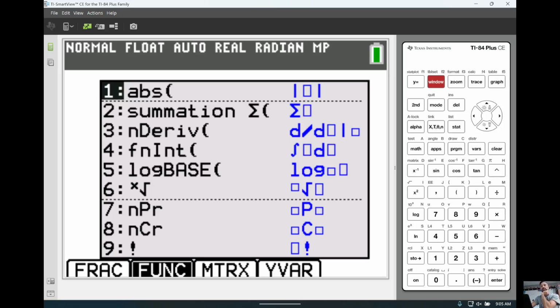For our class, for your AP exam, they expect you to know about these two and use them sometimes. Because sometimes they're going to ask you to take the derivative of something that you literally cannot take by hand. They expect you to do it in the calculator. So option 3 is referring to derivatives. Option 4 is referring to integration. Again, integration is second semester.